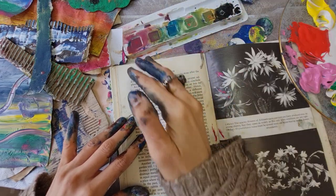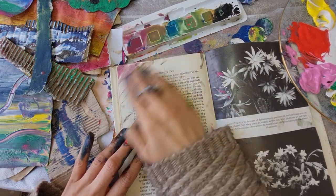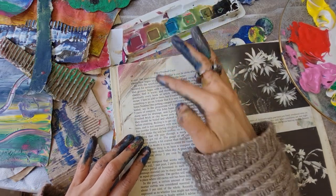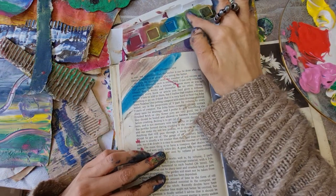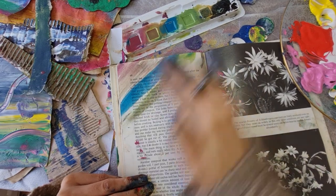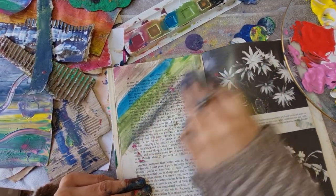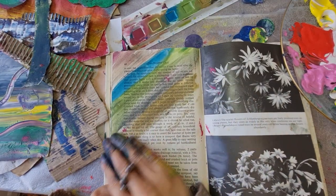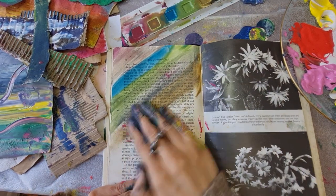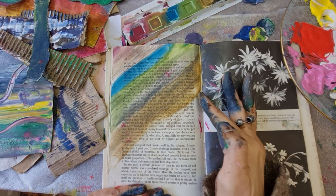Oops, a daisy, you stay over there. Right, to go sideways. Let's hope it's not all mud. Oh, there we go. It's because of what's going on here, that's why. A bit fearful of the black, but we're going to just do a tiny bit. Do a thin line, shall we? Oopsie-daisy.